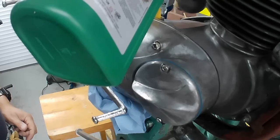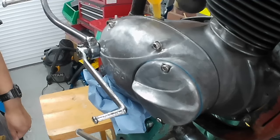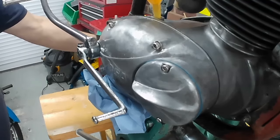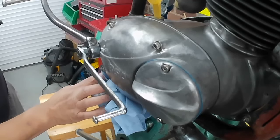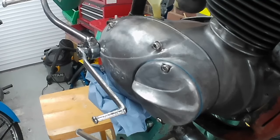Let's start putting some of this in there. Like a lot of manufacturers, they do a classic oil now, which is designed for engines like this that were designed at a time when synthetic lubricants didn't exist, so you're not going to have any problems with your clutch or anything like that, which modern friction improvers don't really work with old-fashioned clutch linings.